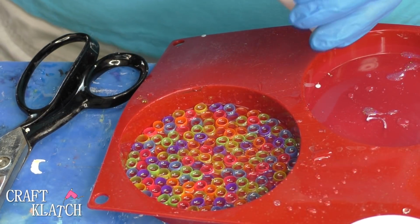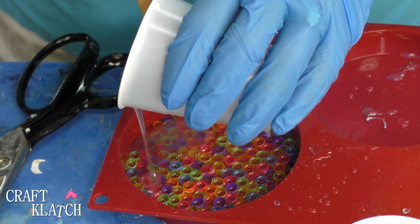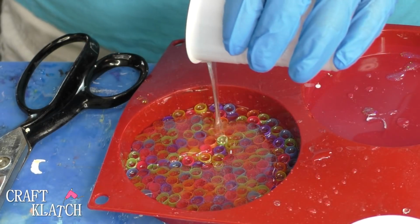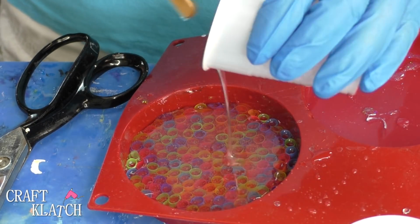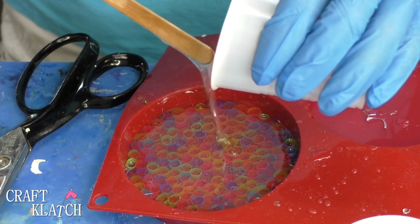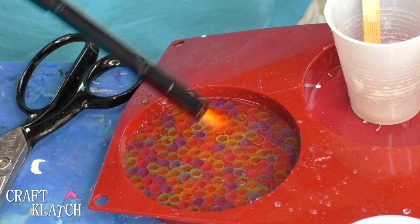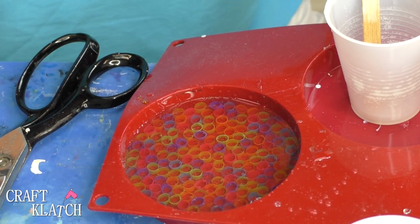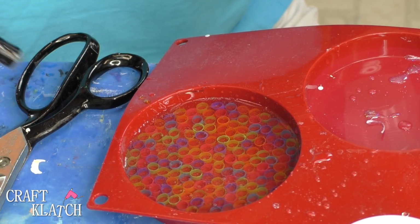I have about maybe 1.5 ounces of resin. I'm going to pour it over. And how much you need would really depend on how thick you cut the straws. Obviously, the thinner you cut it, the less resin you will need. And then I will take my lighter, pop the bubbles. I'll come back a couple more times to do that. Then we'll let this sit a minimum of 12 hours, and then we'll come back and I'll mold them.